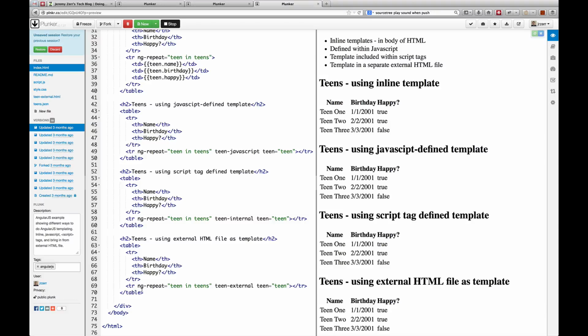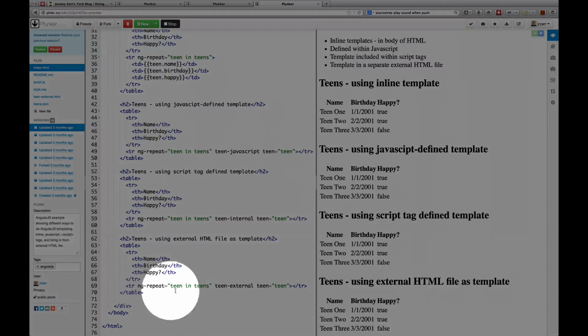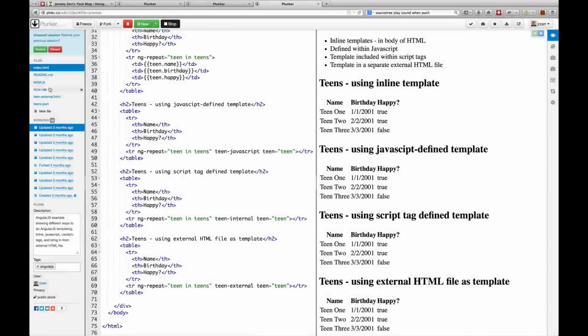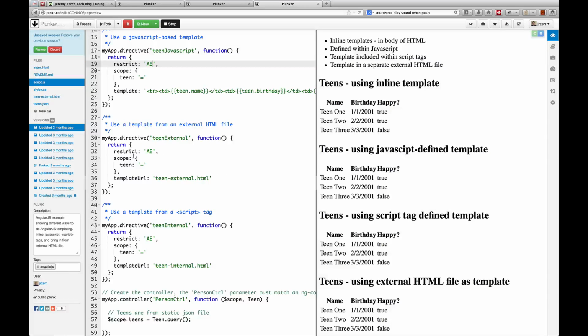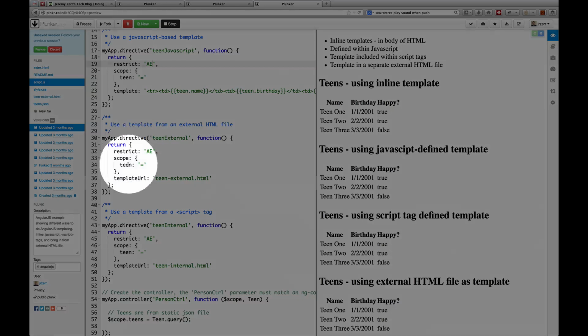As you can probably guess, this looks the same. We just call it teen-external. Teen equals teen, all the same as we've done for these last three templating methods. If we go into the JavaScript, teen-external, restrict, scope, all the same stuff. Template URL now is teen-external.html.